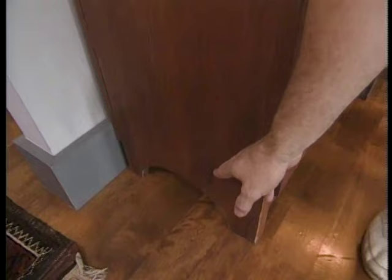Now I know I'm going to have to come back to the shop and build this, because I know this fella isn't going to sell it to me.